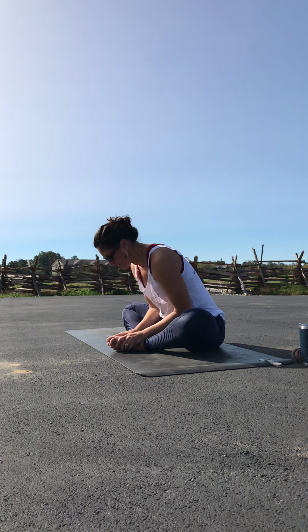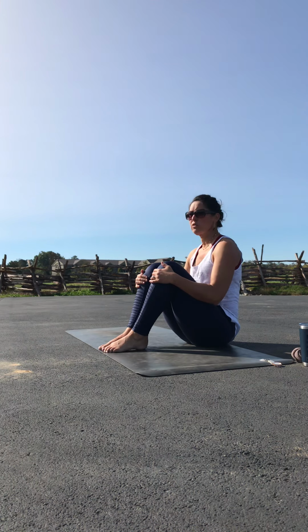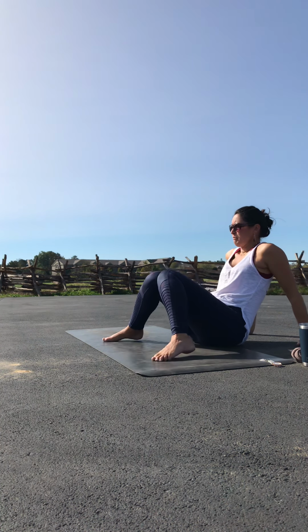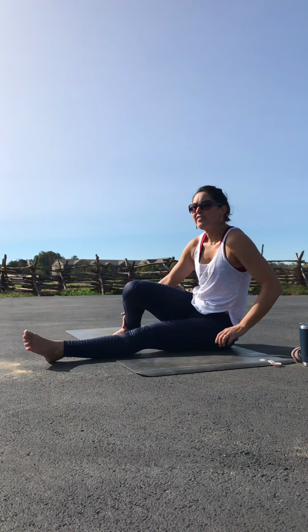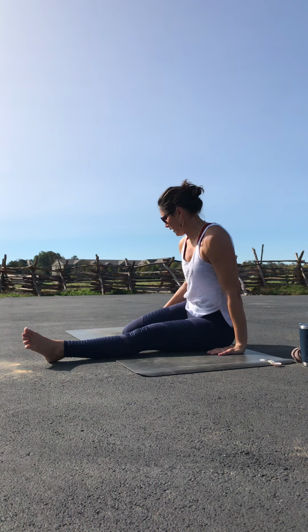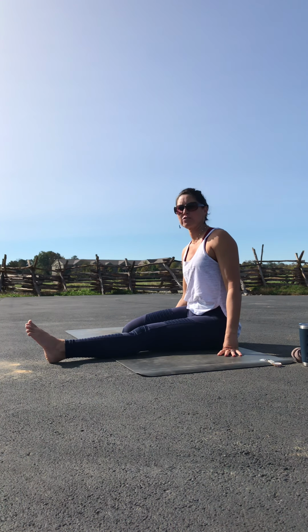All right, begin to come upright. So we've been taking external rotation, and now we're going to give our hips a chance to go the other direction. That might simply mean that you're here, or you could take a half heroes and bring your leg behind you and have a seat. So you can see now we're rotating that hip bone the other direction.